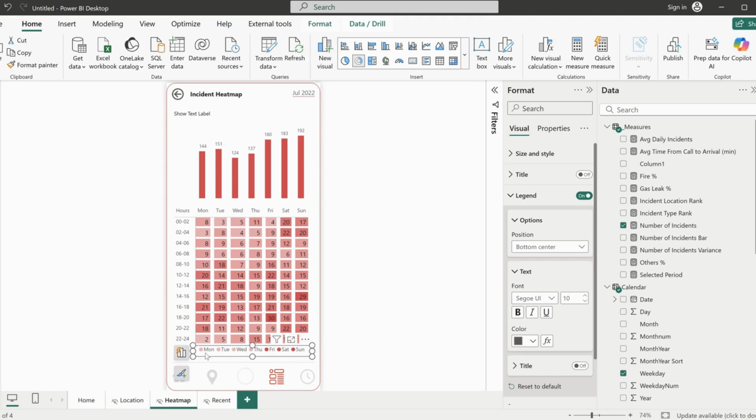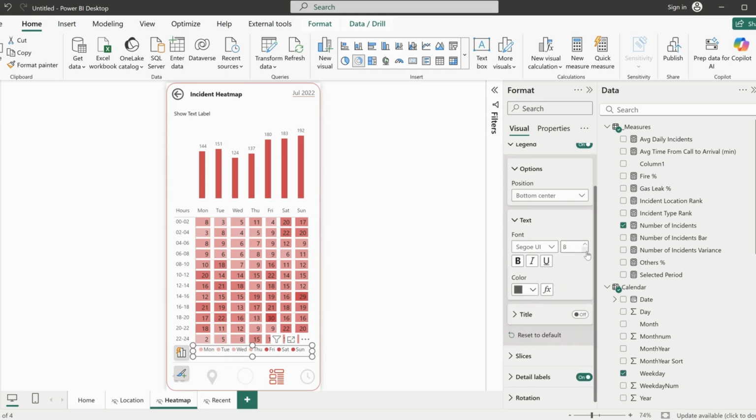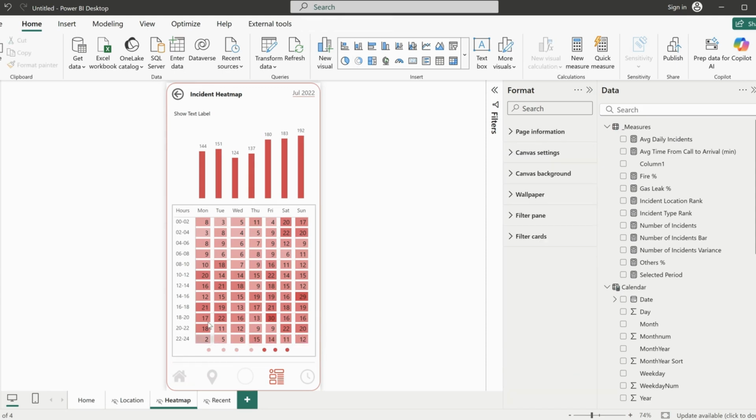Another thing I want to do is to hide this text. So in the legend text, I'll first resize it to be 8, and then I'll make this one white. So I'm using this to say, start from the smallest, have these colors all the way to the biggest, like what we have here, to the highest.